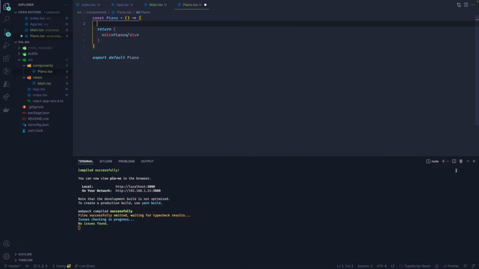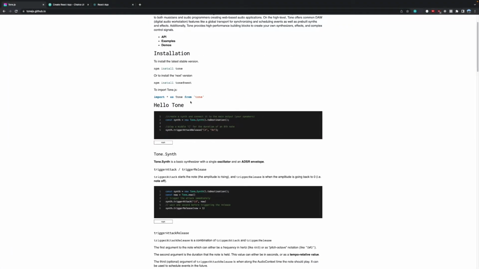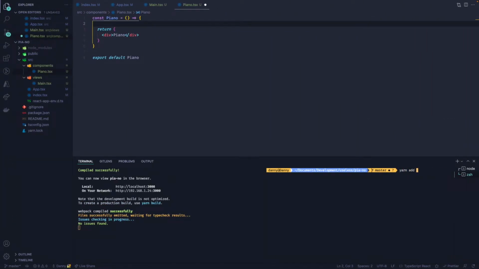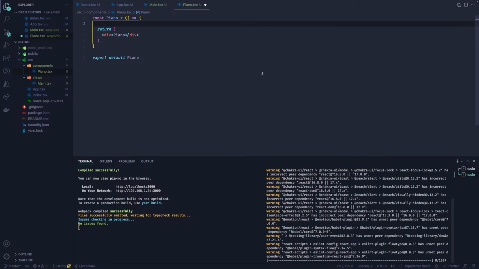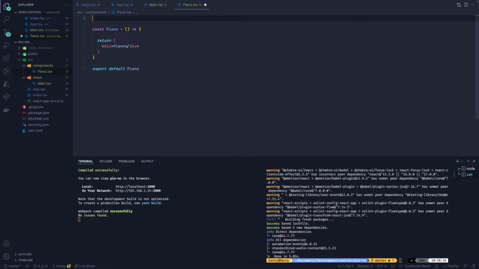Okay, so I guess we need to first install tone. So we're going to go yarn add tone. Installing, we will import star from tone as tone.